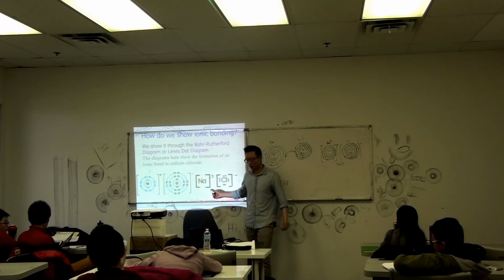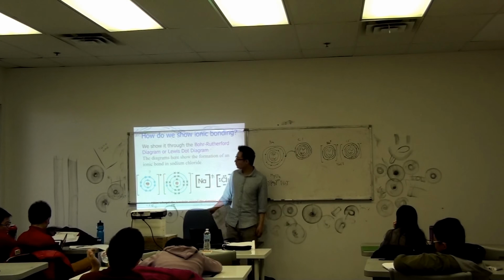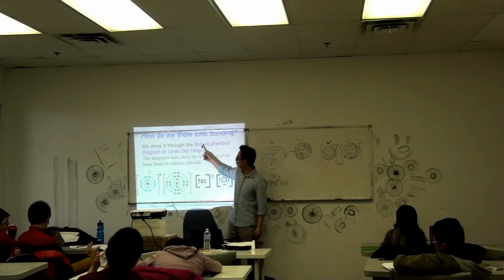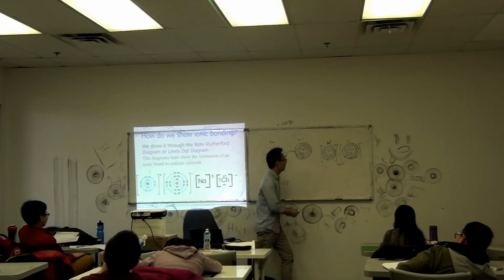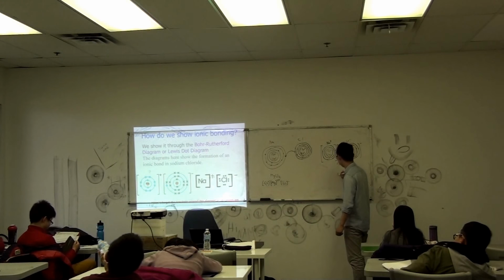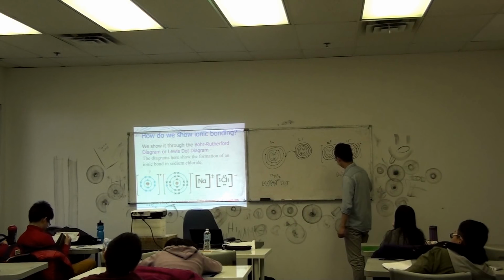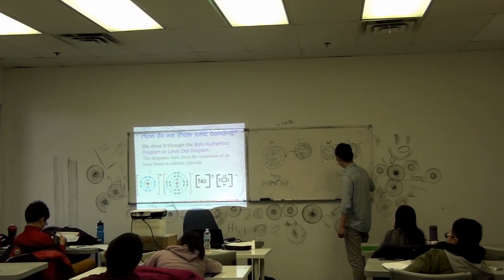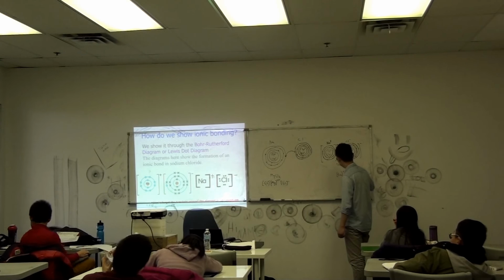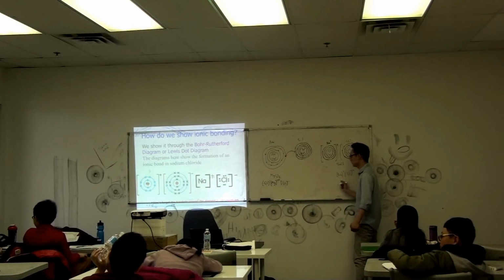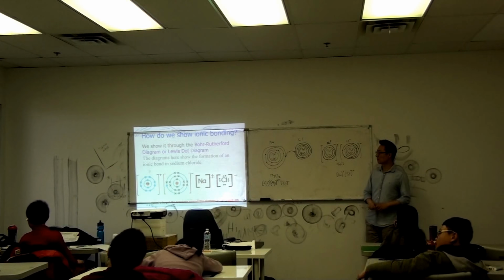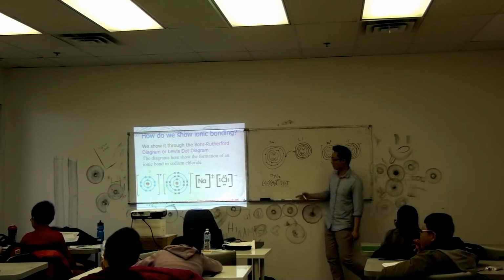Like I've already done for you, here is an example of the Lewis dot. I can draw this one as a Lewis dot as well, the 4 with 4. This is the Lewis dot, which is the same as there. I put them side by side so you can refer to it.